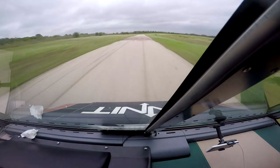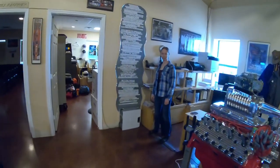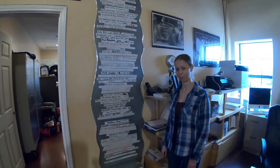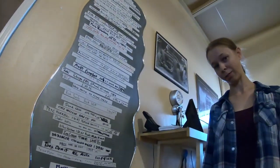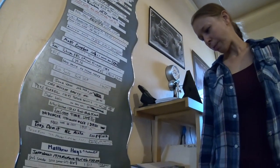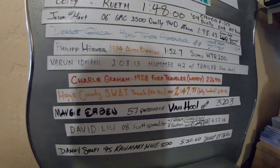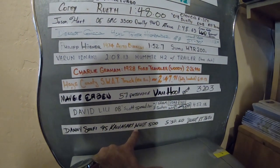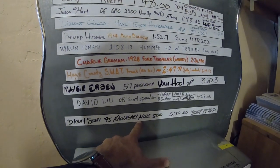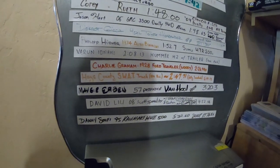So, how fast did a food truck go around Harris Hill Raceway? Let's go to the board. We have the time for the food truck from Onnit, and we know it's going to be down here for the Harris Hill lap times. What are we up against, Monica? Well, we are up against, starting from the bottom, a Kawasaki Mule, which is basically an off-road tool vehicle. Yeah, for those of you who aren't into off-road stuff, that's sort of the stuff you see going hunting or for farm work. It's a four-passenger ATV thing.